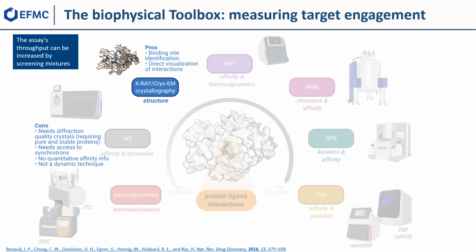X-ray diffraction patterns of either protein-ligand co-crystals or apoprotein crystals soaked with a ligand are used to determine the structure of the complex at atomic resolution and derive the geometry and other details of protein-ligand interactions. Yet, the technique requires diffraction quality crystals that in turn require pure and stable proteins and the access to synchrotrons. Also, it is not a dynamic technique and doesn't take into account the movements of protein domains.